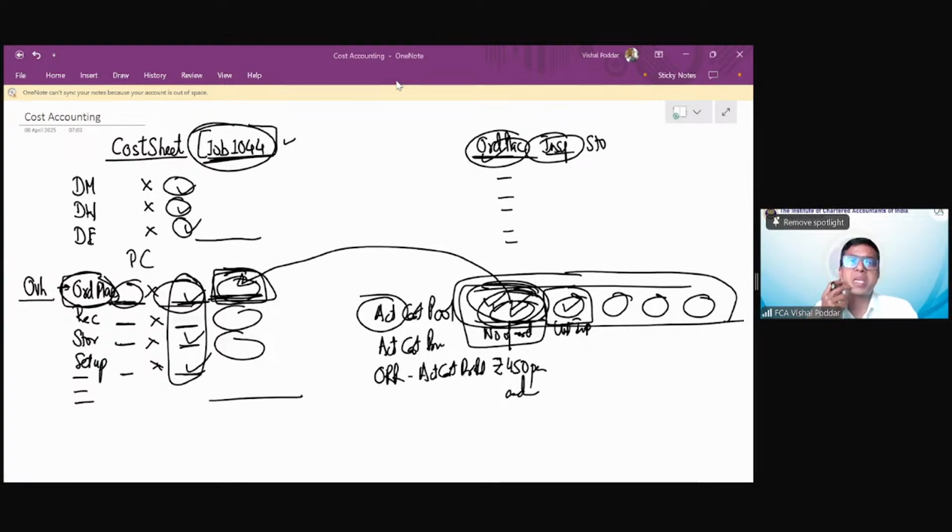Gurmeet is saying, sir, in chapter 6, cost sheet practical problem 1, can we make a single statement for value of raw material and elements of cost? But again, Gurmeet, can you just put the image? Because until I see the question, I cannot answer you. Answering without looking at the question will not be correct, because I may have understood your query in a different manner, but it may be something different.